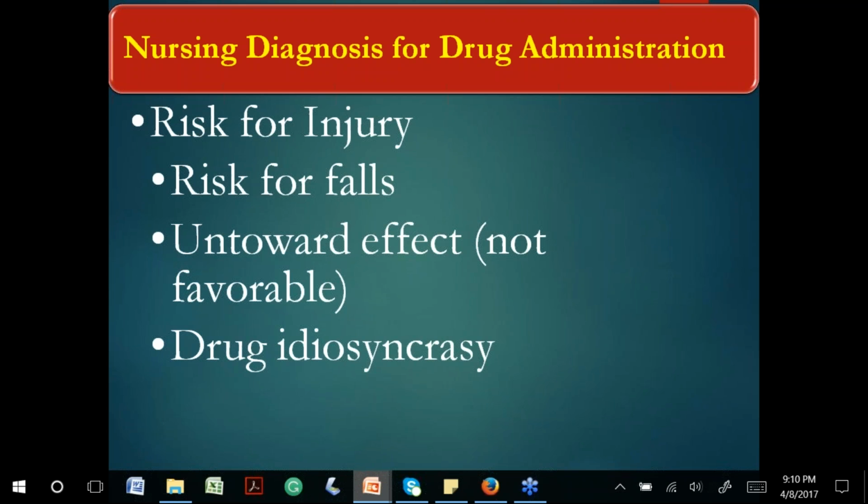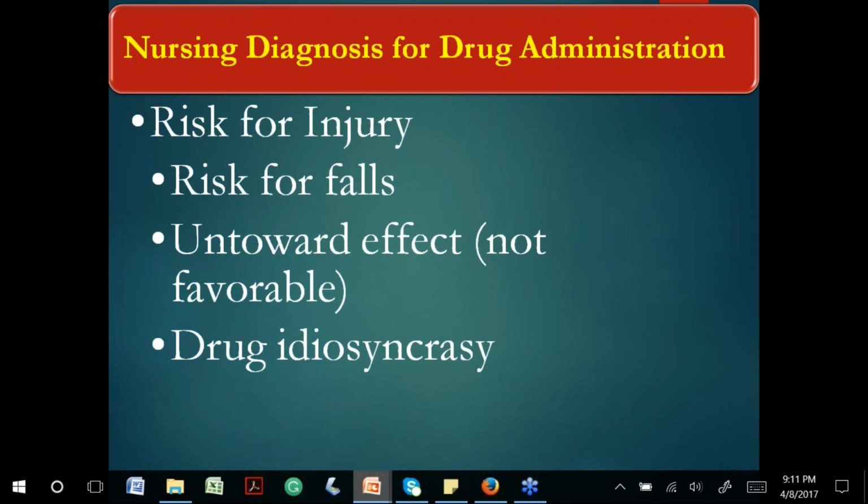Risk for falls is a risk for injury too, but actually you need to relate it to what? For example, you have antihypertensives, or you have some hypnotics like phenobarbital, or some sedative in high doses that can be hypnotic, like diazepam or Valium, right? That is the commercial name. So if you feel drowsy and you are in your bed and you want to go to the bathroom, then you have a risk for falls, right? Because you're drowsy, you have an alteration of LOC, so you need to be careful on that. And your interventions according to that, okay? So indirect light, a companion, or the bed very low, the rails up, for example. All these things are going to be part of your nursing intervention.